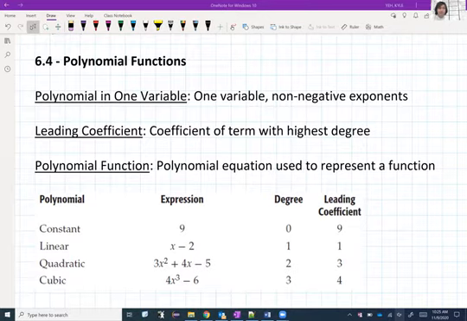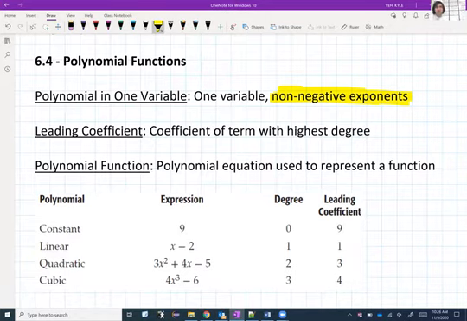We're going to start with a little bit of vocab. So some of this you'll already know. Polynomial in one variable. It's a polynomial, multiple terms. It only has one variable, pretty self-explanatory. And it also, for this definition, just says no negative exponents. We only have non-negative exponents, meaning we're never going to be dividing by exponents in these polynomials in one variable. So they'll look kind of like you're used to, 3x to the fourth plus 2x squared minus x plus 6. All positive exponents, no negative exponents.